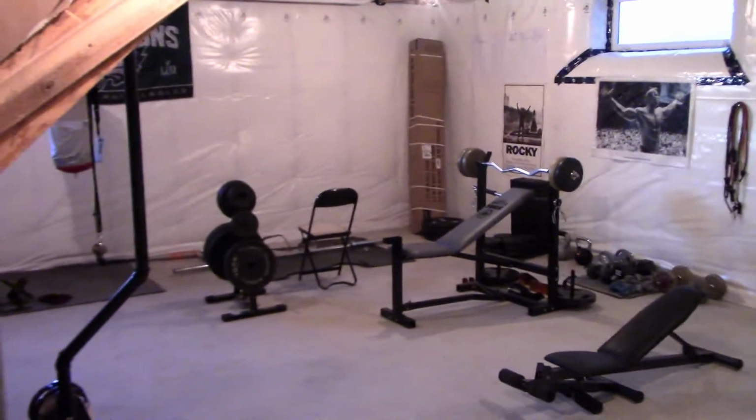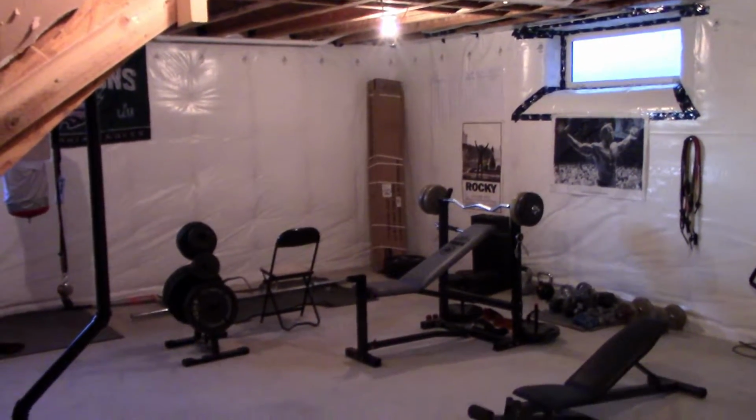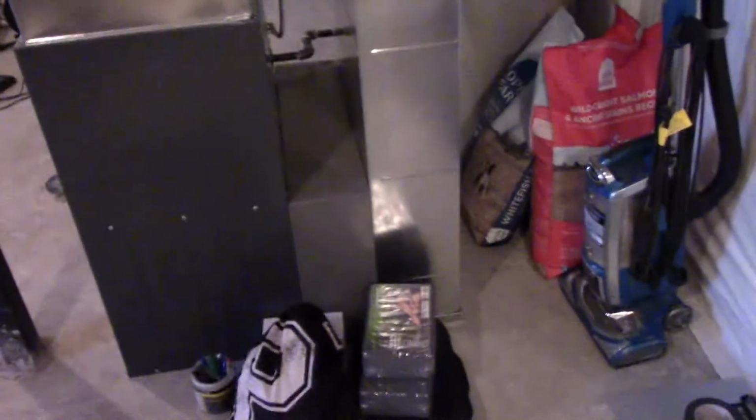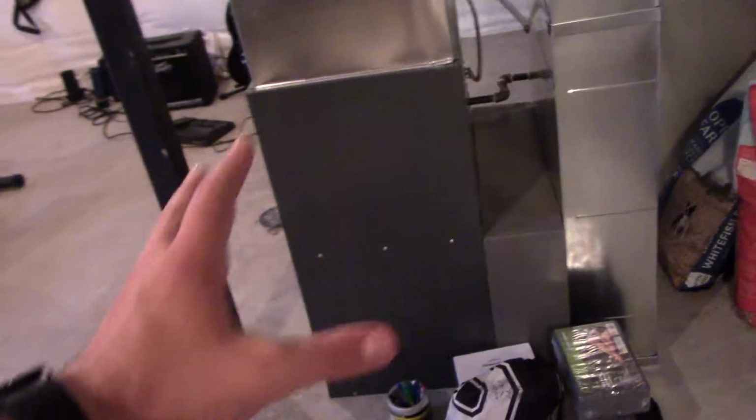Okay, so you walk in. Here's the gym. Now I'll give you the tour of exactly what I've got going on here. When you walk in, I want there to be a desk here where I can store documents, paperwork, my business cards, and also things like massage tools, to get it out of the way, like a whole simple filing system here. That's a good first impression when you walk in, so that's where my head's at there.